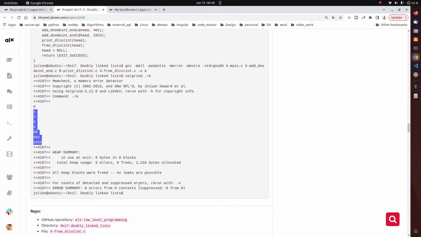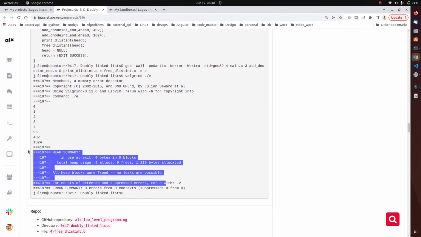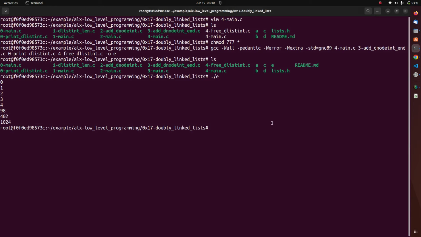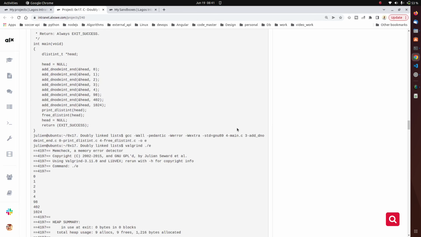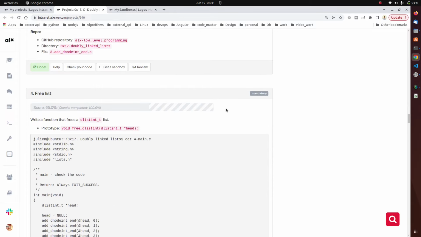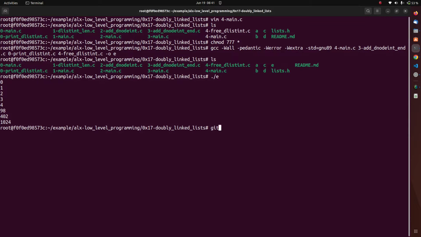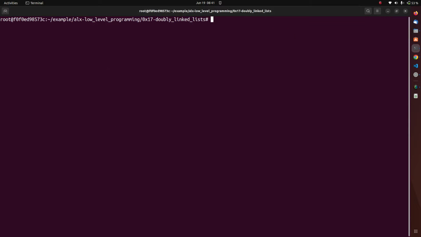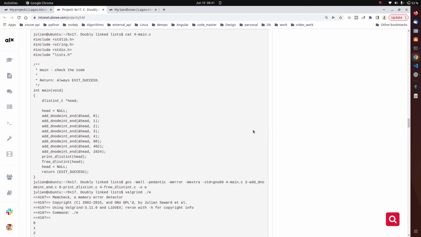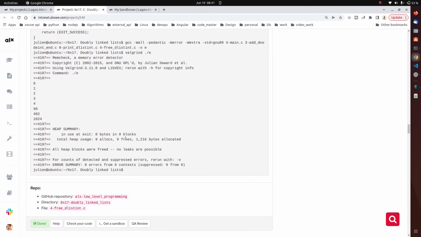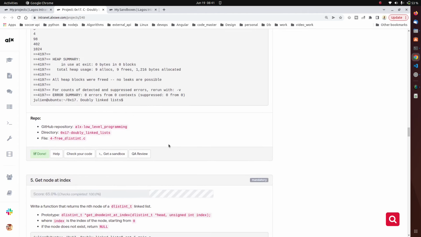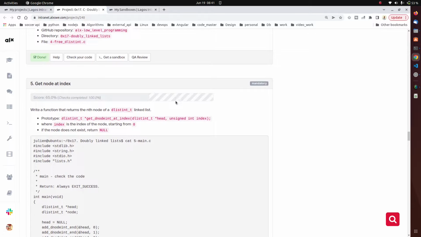I actually don't know where these ones are coming from, but I think it's okay. All right, so next, we are done with that task. So you can do your git add, commit and use your checker to check. So next, we want to move to the next task.